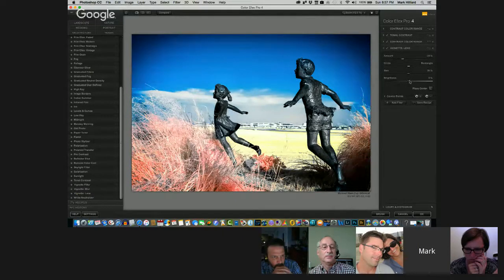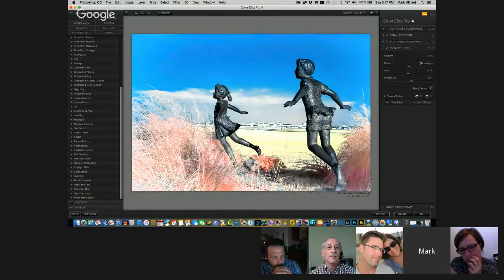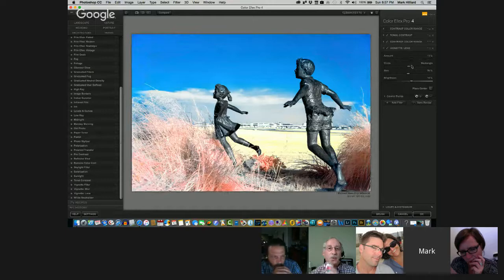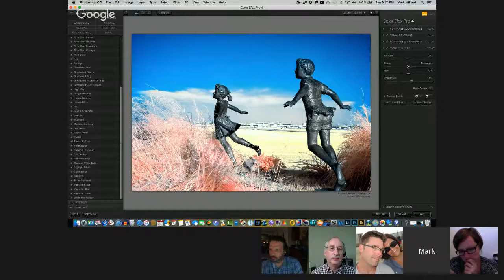Man, a lot of times this really makes a difference. But I'm not liking what I'm seeing here. Although the negative vignettes, see that where we brighten the edges? That's kind of different too. But I'm just gonna add just a slight touch. Okay, just like that. Well, let's look.